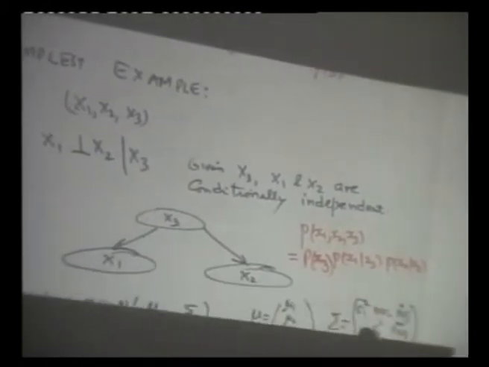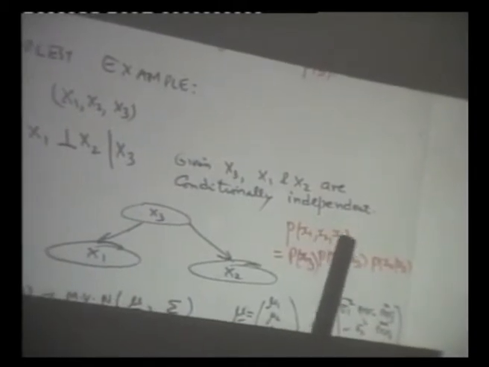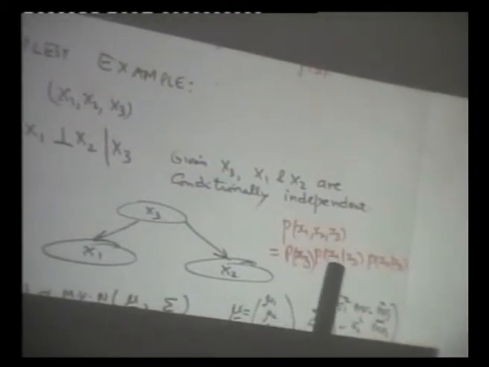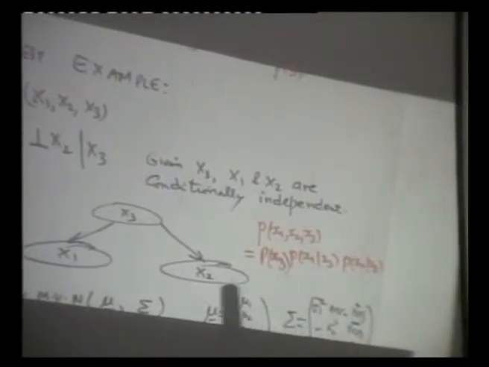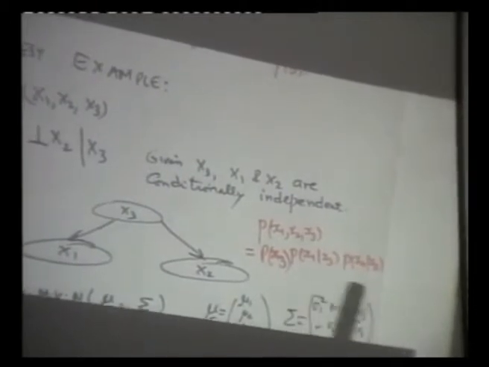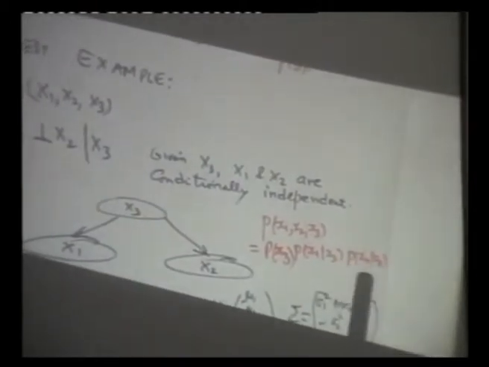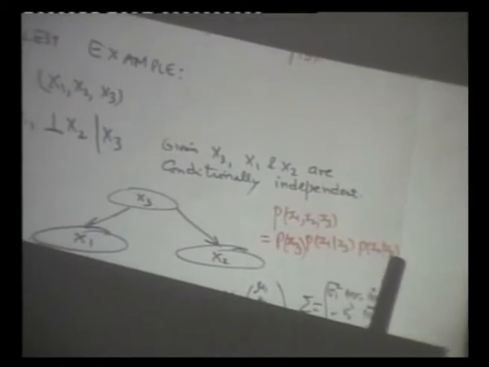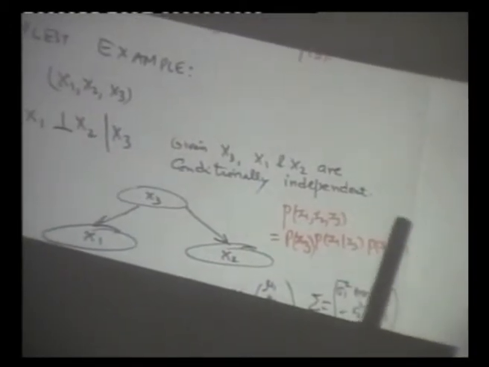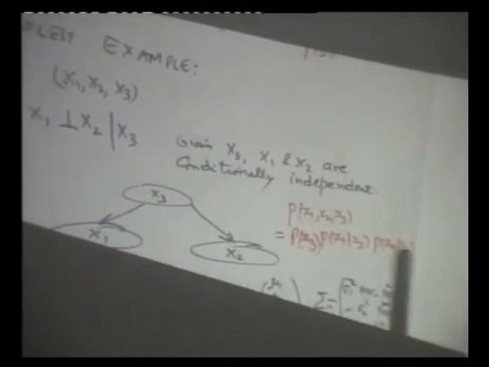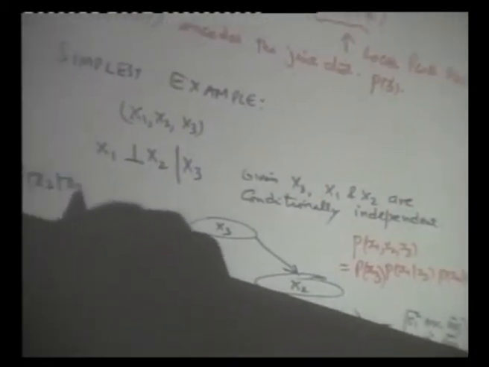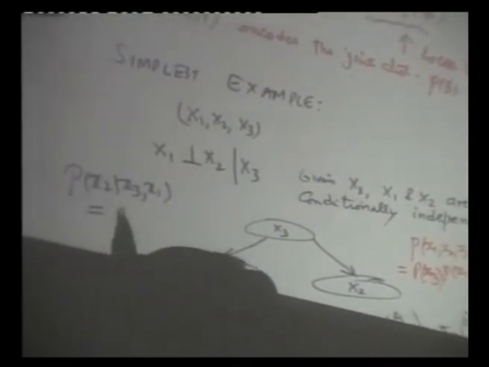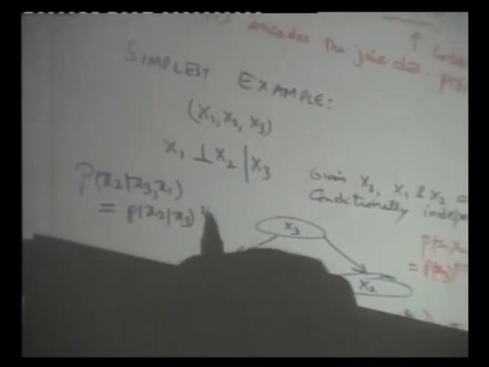In a full cycle, if you write this joint distribution, it will be conditional. This is the marginal here, X1 given X3, and then distribution X2 given X1 and X3. That'll give you the full specification of the problem. But for this last guy here, when you condition on X3, the X2 distribution does not depend on X1 anymore. So this is what this assertion is. This assertion says that P of X2 given X3 and X1 is the same as P of X2 given X3 for all X1.